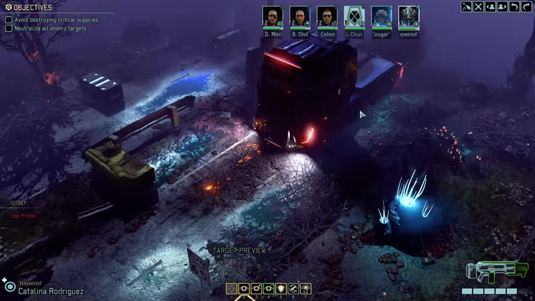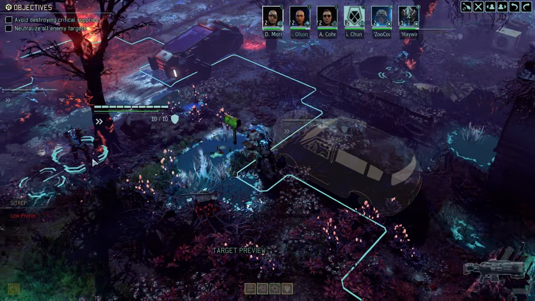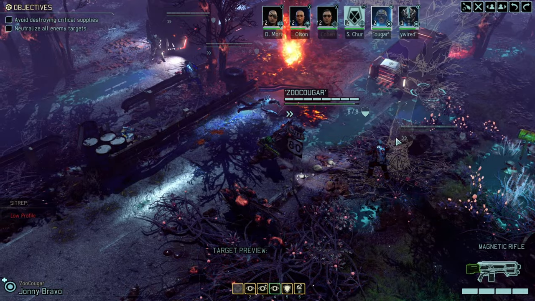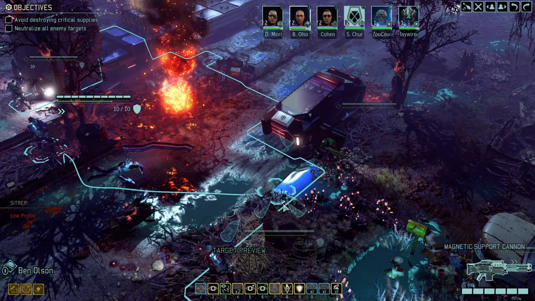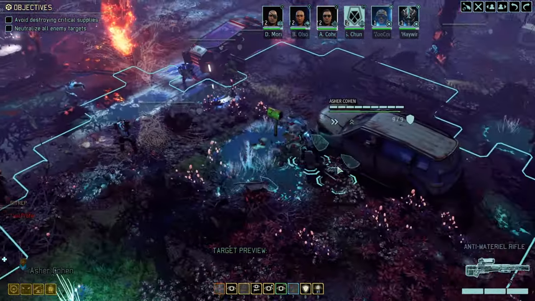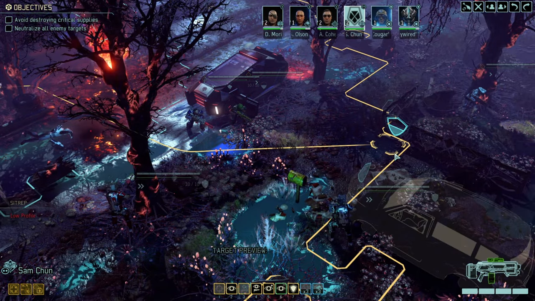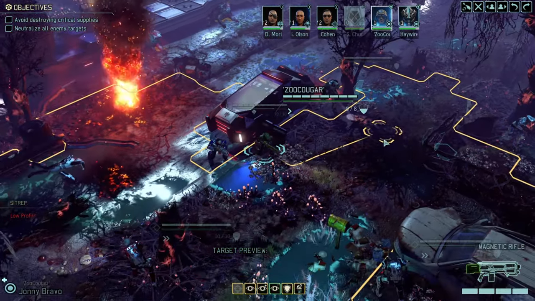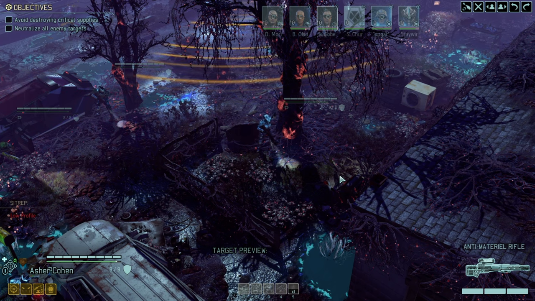Moves into full cover. Yeah, you can see the Spectre standing right there. Absolutely. Good, we're moving slightly over. Full cover here for Sam. And lots of overwatches. I don't think we're alone out here.